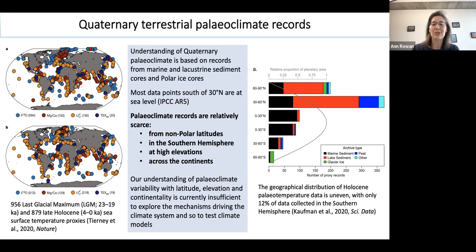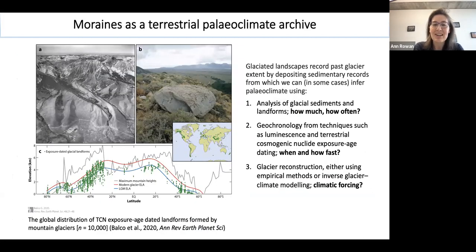One of the ways we can address this is to look for different proxy records rather than those summarized on this slide. We need a proxy record that fits these criteria of being in a different type of location. A really great potential proxy is moraines. Ice-marginal moraines created in glaciated landscapes record past glacial extent. Glaciers often respond sensitively to climate change, and they filter the climate signals of changes in temperature, changes in precipitation, and changes in seasonality. They respond relatively slowly, but they do build moraines that may record how often the climate has changed on a decadal or centennial scale.